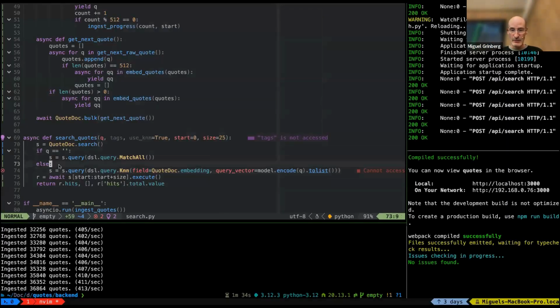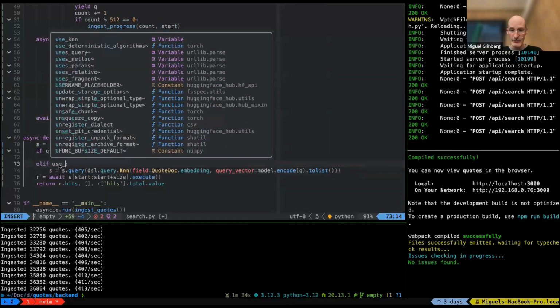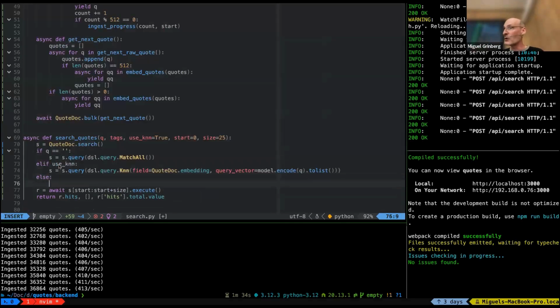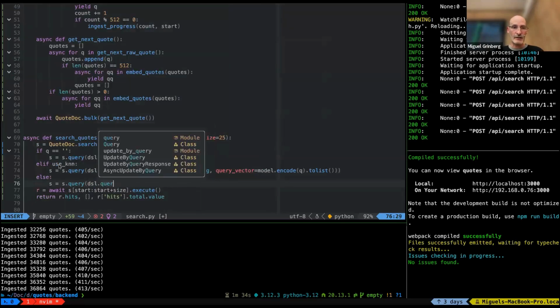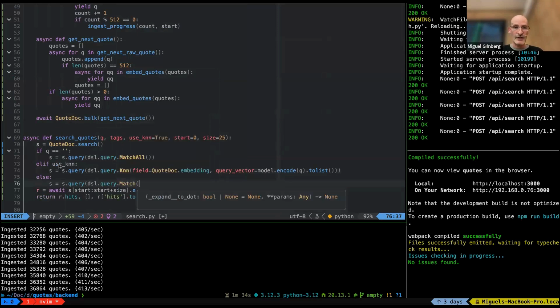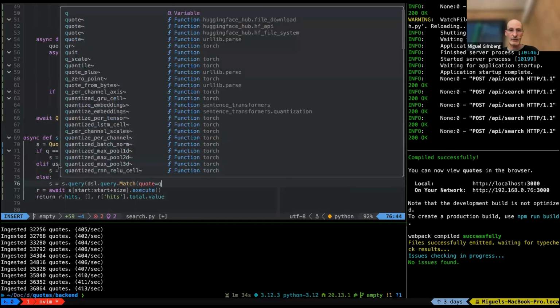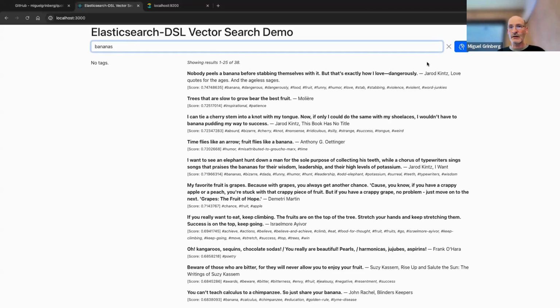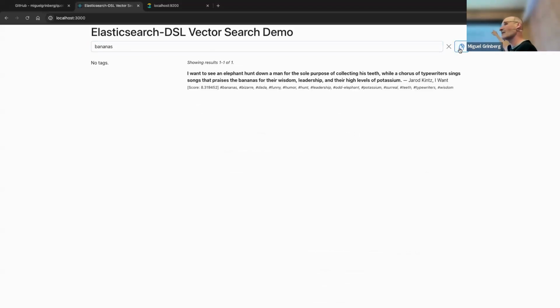So what we can do is use this when useKNN is enabled, and then we can add the other one, which is the old school Elasticsearch full text search, right? Just for fun, and that one is called match. You have seen this, and for match, you do it like this: the field name equals, and then the search criteria, right? So like that. Now here, if I remove, so that button there is the one that toggles that useKNN. So here you see there's only one document in the whole thing, in the 37,000, that has the word bananas, right? Banana singular does not, it's not finding it.